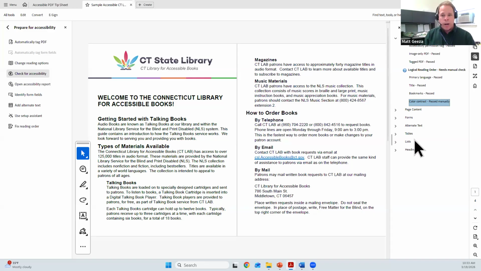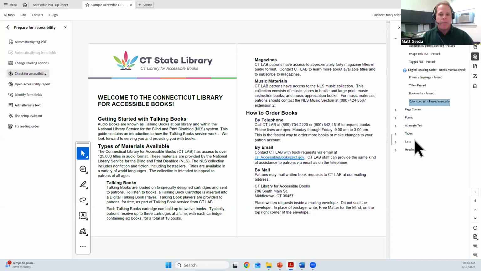What you could do though, if you did not have Adobe Pro DC and don't want to pay for Adobe Pro DC, the next step that I would recommend is if you have access to a screen reader and you can teach yourself a little bit about the basics of screen readers, how they work, and a couple of the basic keyboard commands to jump to headers and not just navigating down through the text. Then you could use a free screen reader like Narrator or VoiceOver, or there's another one that's an open source screen reader that's quite popular amongst users who are blind and low vision.